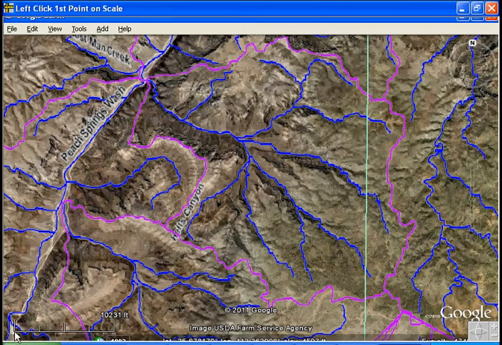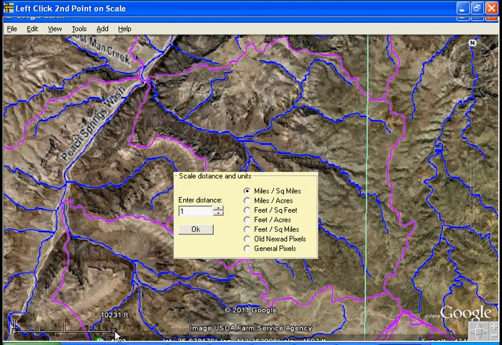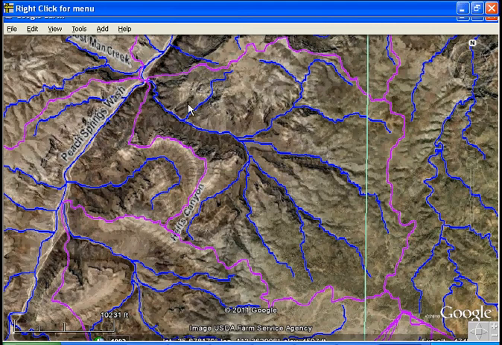The first point on the scale, second point, and it's 10,231 feet. I'll get it yet. 10,231 feet. So we want feet, and we want our area in square miles for use by GetNexRad and GetRealTime. So there. Okay, now let's start.